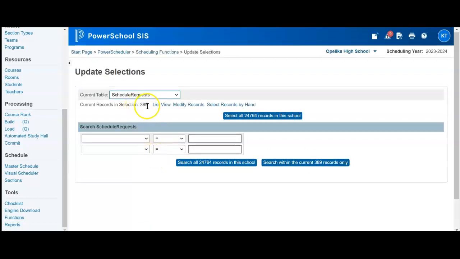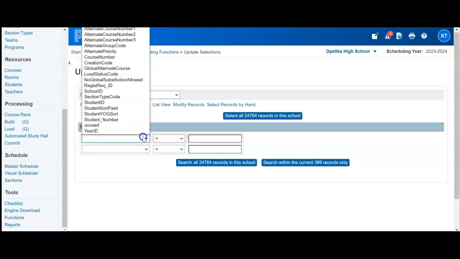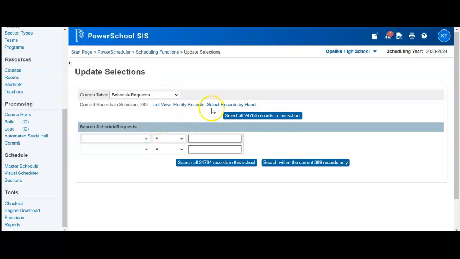So I have 389 requests for driver's ed. So I have some options here again. Anything that's listed here, I could filter by if I have student numbers or year of graduation. I could do any of those, but I just want to select my records by hand.